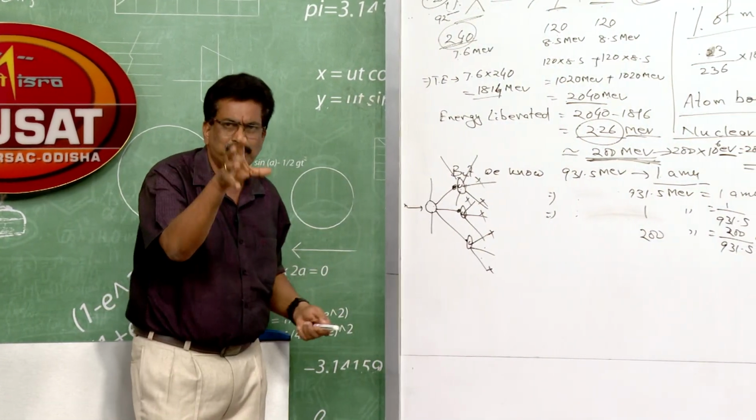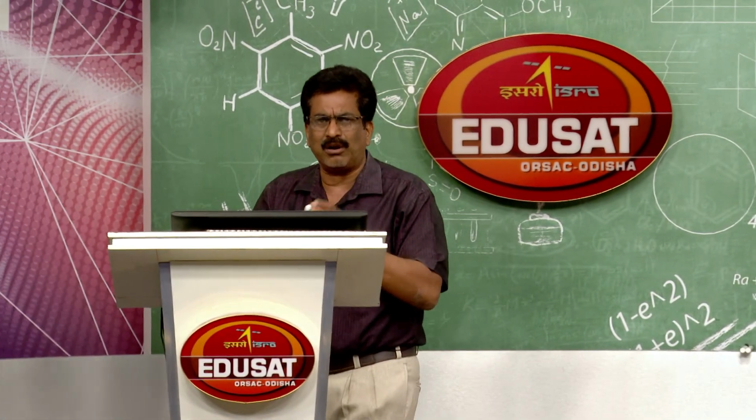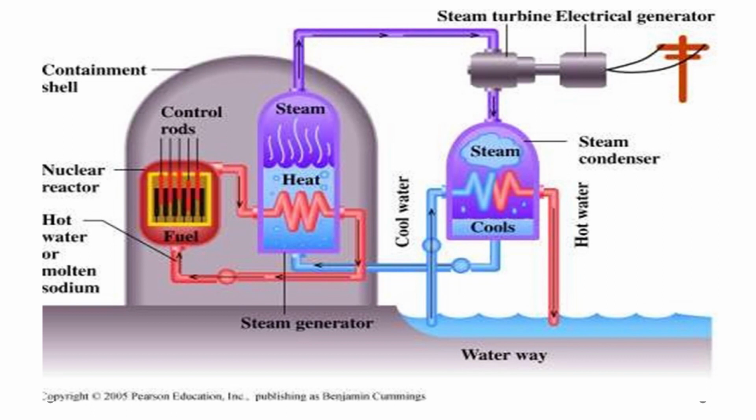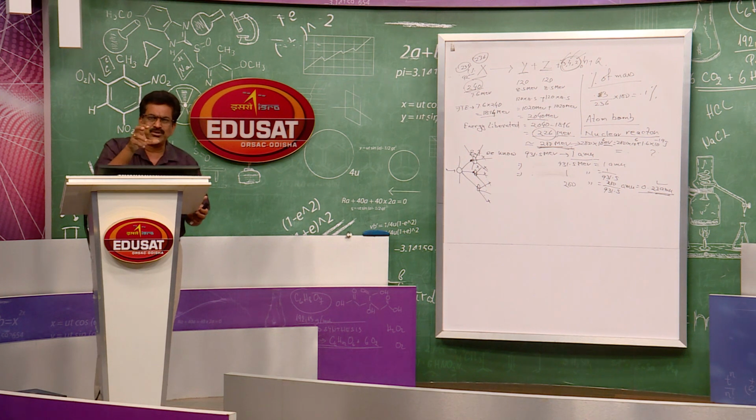If the neutrons are to be controlled, then there is a control rod. That control rod absorbs the neutrons, and a smaller amount of neutrons passes. When fewer neutrons are passing, as per the calculation, per fission it produces this amount of energy. And with the liberation of that energy, the surroundings become hot. To cool that down, we are using coolants.